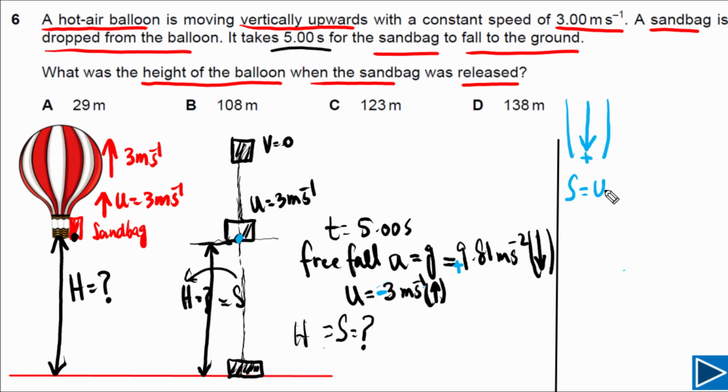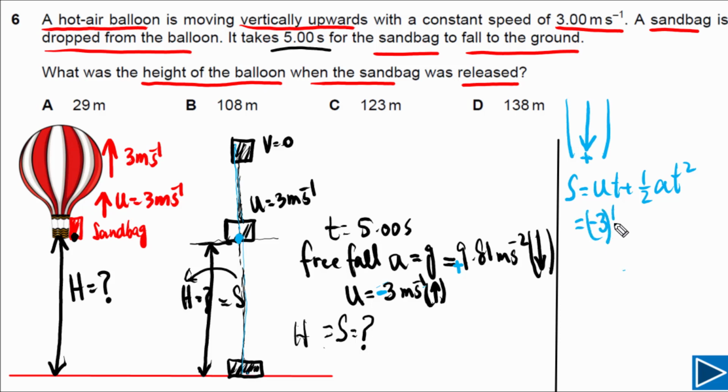Now we simply need to plug in these values and we can find our final answer. We can simply use s = ut + 1/2 at², because the value of u is given, t is given, and a is given. t is the time taken from the point of release for this sandbag to go up and then come back to the ground, meaning the total time taken is given. So that's the reason we can calculate the vertical displacement from here to here.